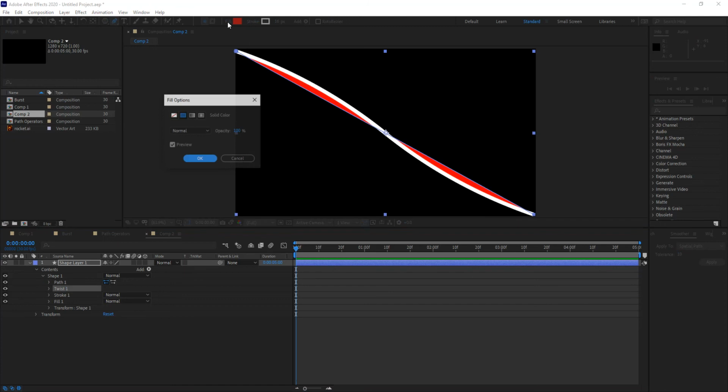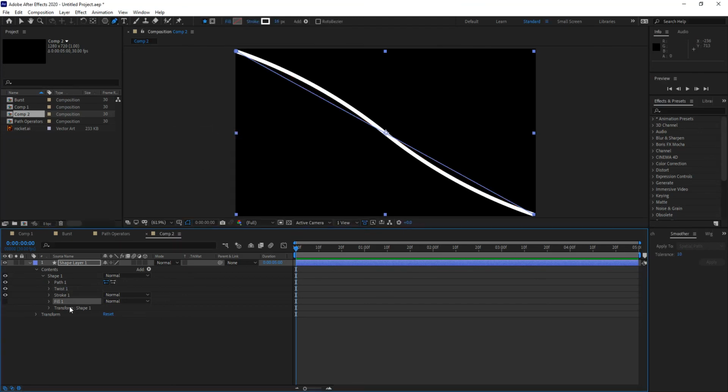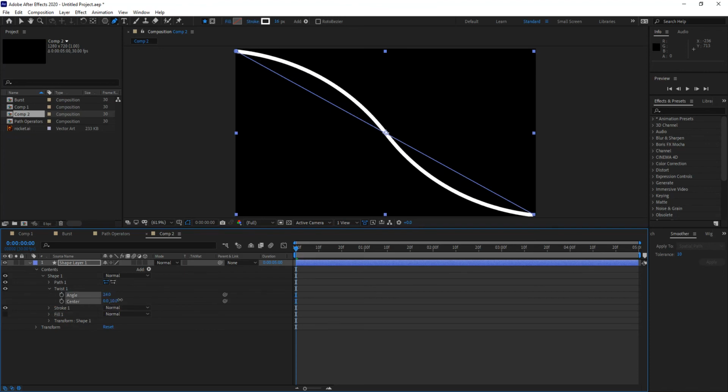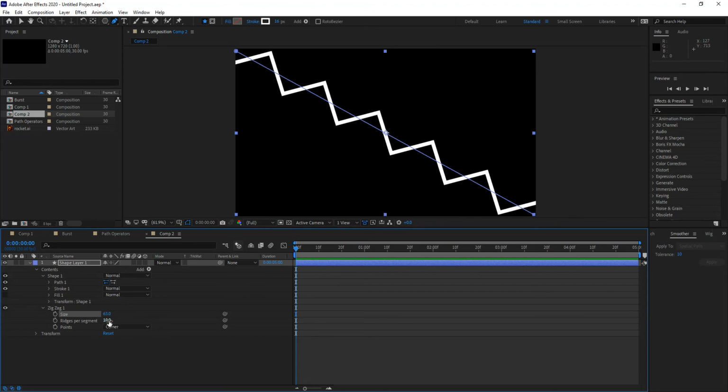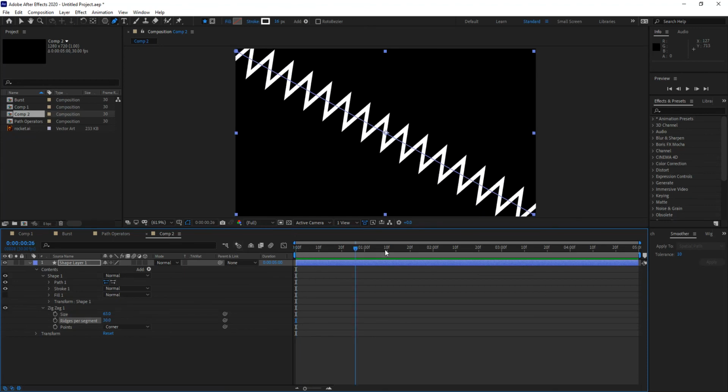Let me turn off the fill color for this. With that twist operator, you can increase this and change the center of it. So you can modify it to create kind of like a sine wave if you want to. To remove a path operator, let's say that's not the one I want, I can select the operator itself and delete it, and it goes away. Now I can add another path operator like zigzag, for example. And I can transform that value for the zigzag by increasing its value and the amount of repeaters. So I have that, and it's all keyframeable, as you can see.